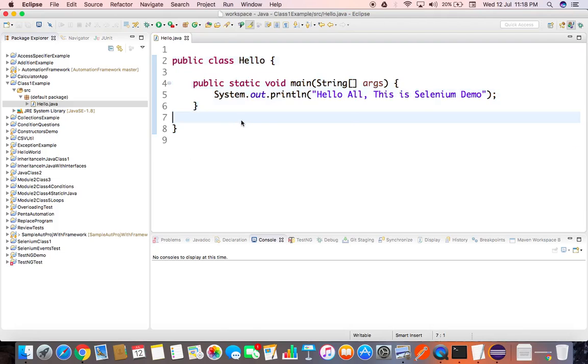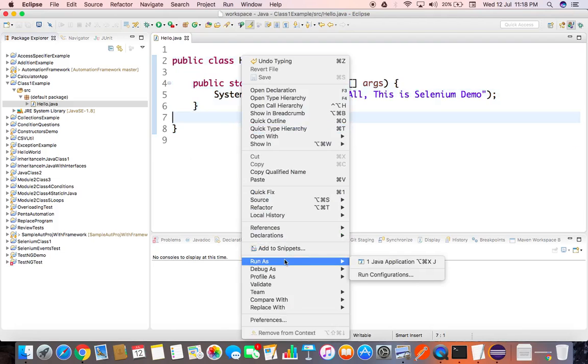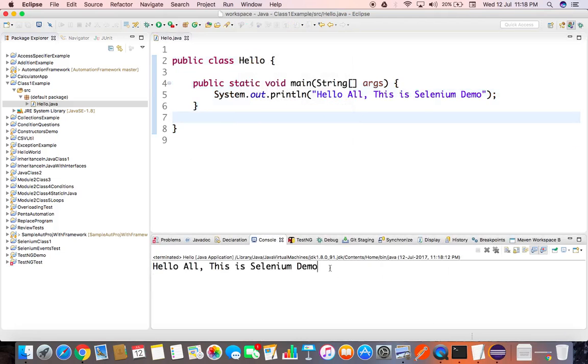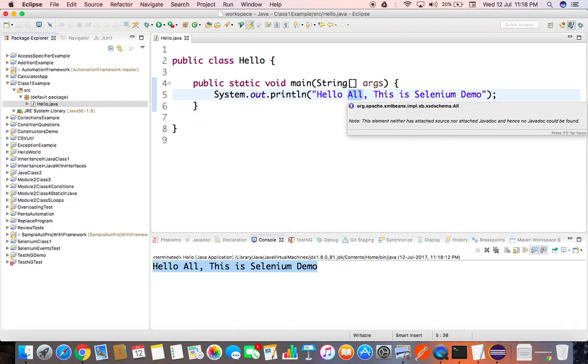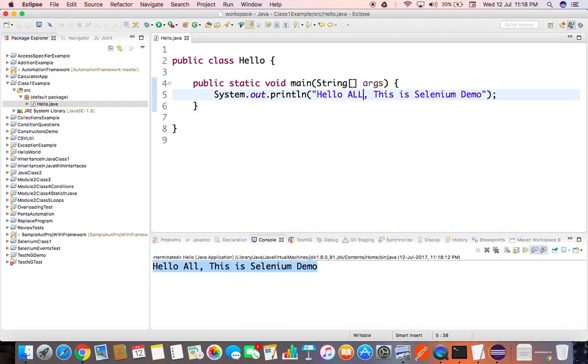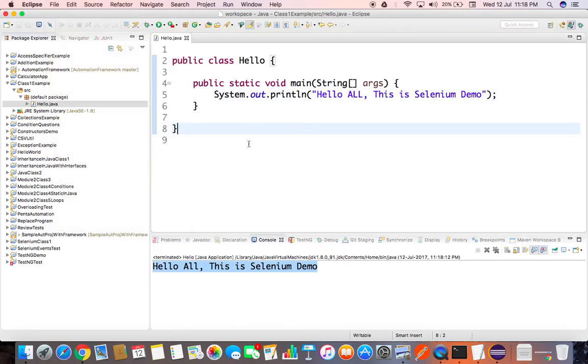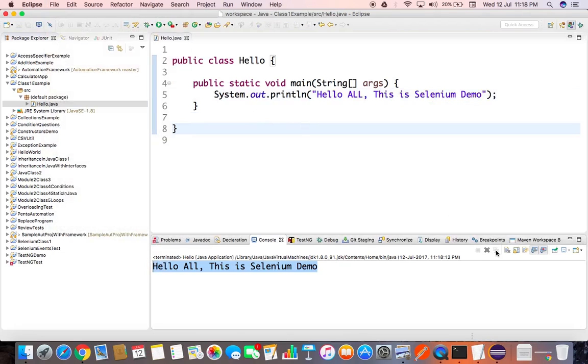So we can directly right click over here and go to Run As, Java Application. It will do the same thing as what we have done over there. So now this is the console and it has printed the output. If we make any changes, earlier after making the changes you needed to compile again. Now we just need to save the file. You can click save, or press Control S, or go to File and Save. Once it is saved, the changes are automatically compiled.